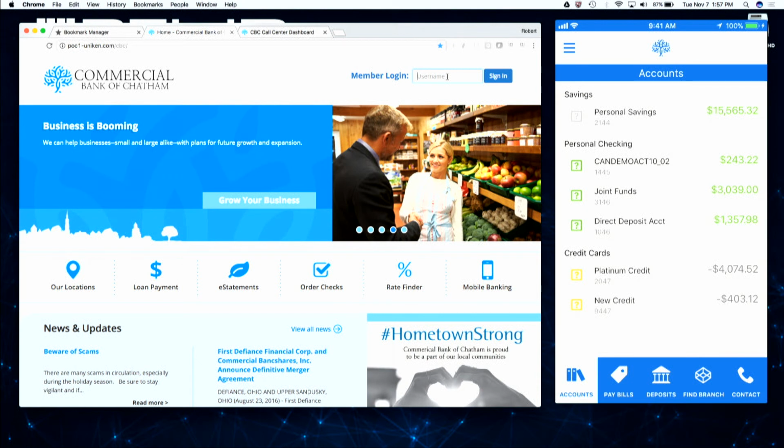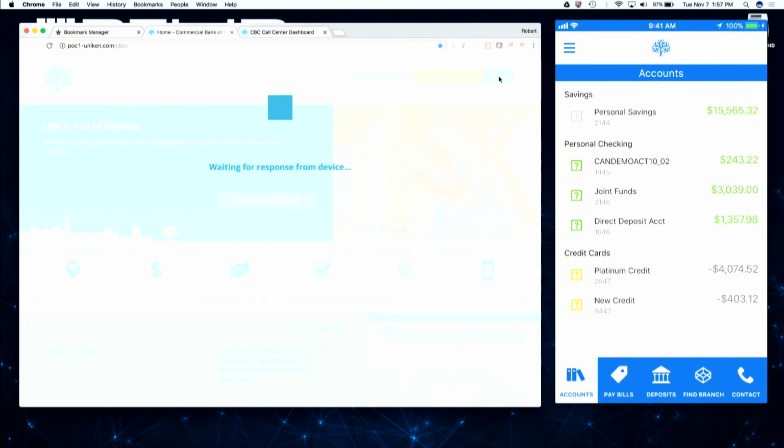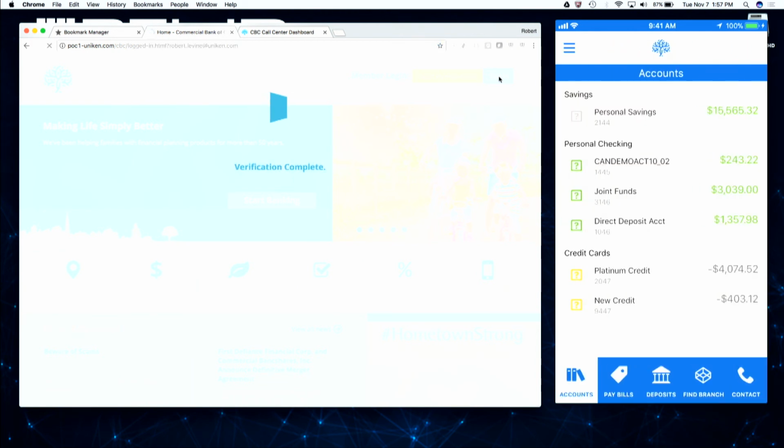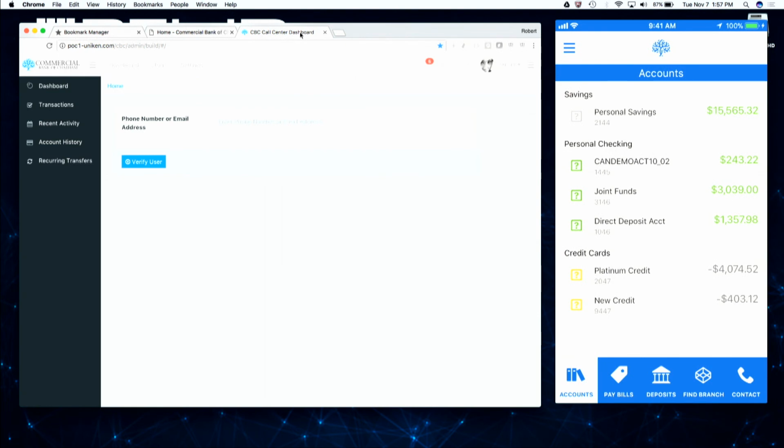So the browser today, we all worry about credentials that are stolen. There's over 7 billion credentials now that have been stolen, and most people don't change their username and password across sites, so they can use that to get in. In our technology, you just punch in your username, you hit send, and guess what happens? Your phone gets a notification, says, are you trying to log in? You hit accept, and it validates your browser, and you're in. The beauty of that is, again, no third party ever involved, no cutting and pasting, no insecure SMS, and it was that simple.